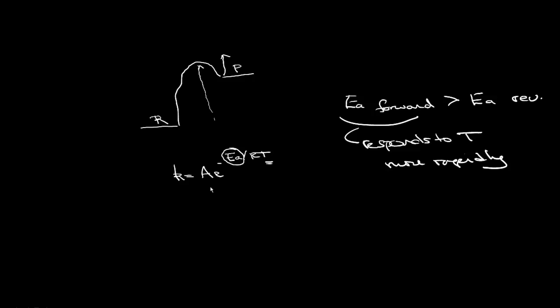So in an endothermic reaction, when you increase temperature, that causes a disproportionate increase in the forward rate of the reaction, so that the arrow on the reaction arrow looks like this when the temperature is increased, but the reverse arrow doesn't increase as much. Okay? So in other words, forward reaction rate increases, a shift to the right in the chemical reaction. Let's go back through the same argument for an exothermic reaction.